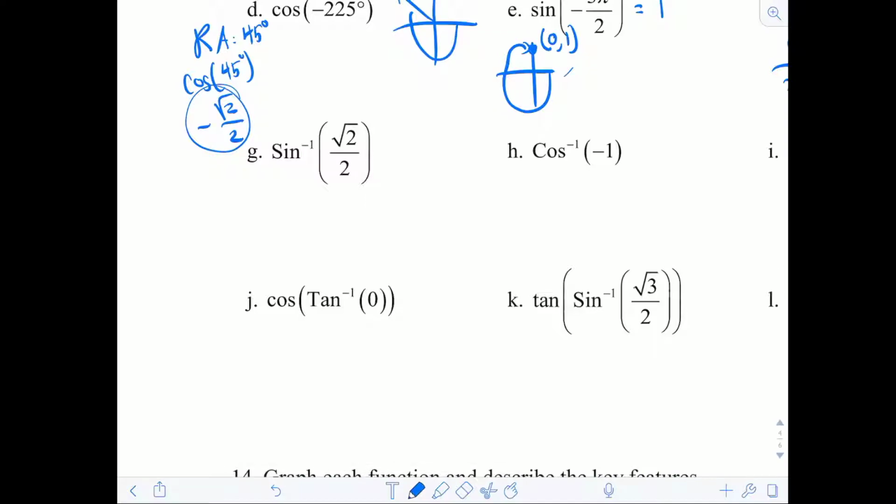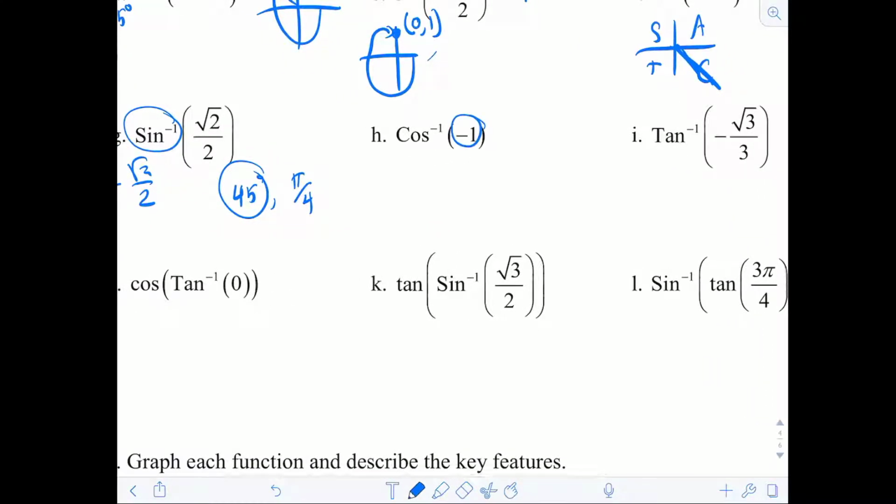Over here, √2 over 2, but you're doing it backwards. So we're saying sine of some value, theta, is going to be equal to √2 over 2. So that's going to be 45 degrees, or we could say pi over 4. When is cosine equal to -1? Right, so if we think about each part of the quadrants, when is cosine of theta equal to -1? So where is the x value, in a sense, going to be negative? And right there, that specific value, so it will be pi, or also 180 degrees.